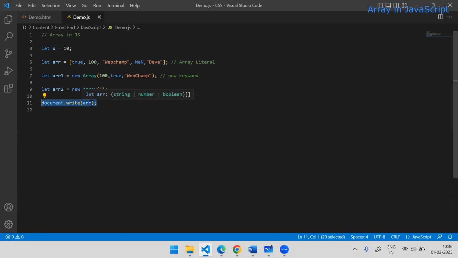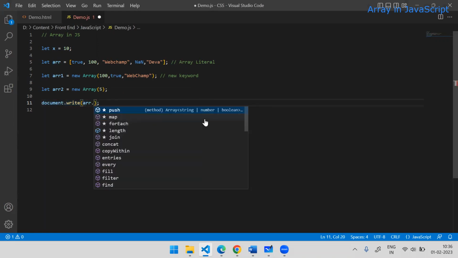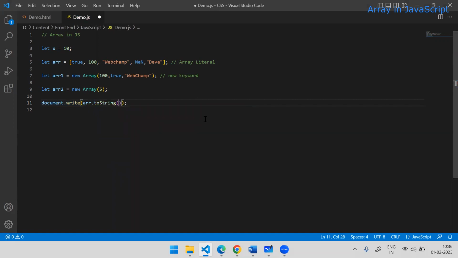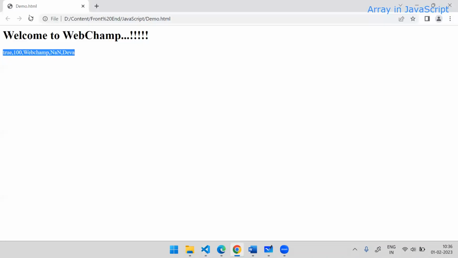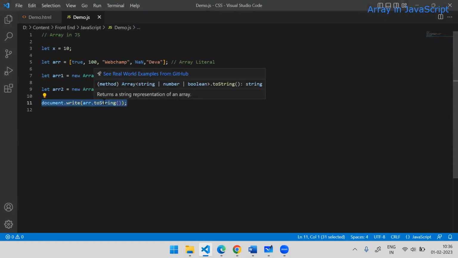But if you want to convert the array into a string, yes, we have the toString method of array. And this is also doing the same as we have seen earlier. We will get the same output, nothing will be changed. But this is just to confirm. JavaScript has a feature where it automatically converts an array of string, number, or boolean values to a string.